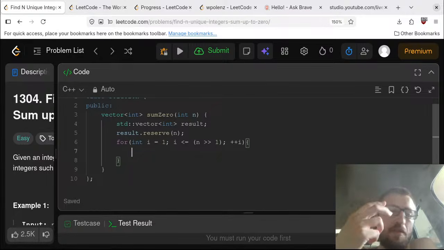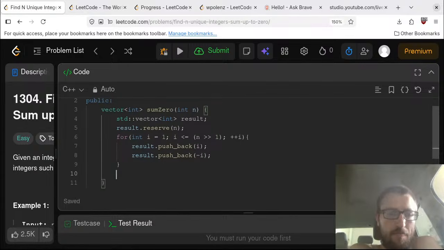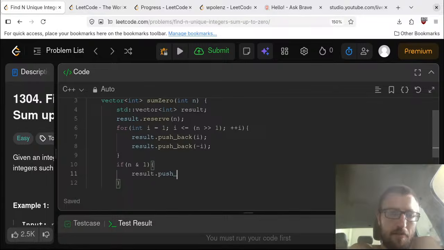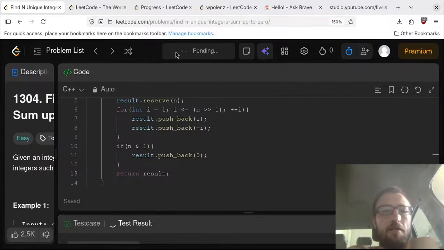Yeah, that's correct. If it's 5, I would do 1, 2 as well. Push back i and negative i. And then if it's odd, 0.